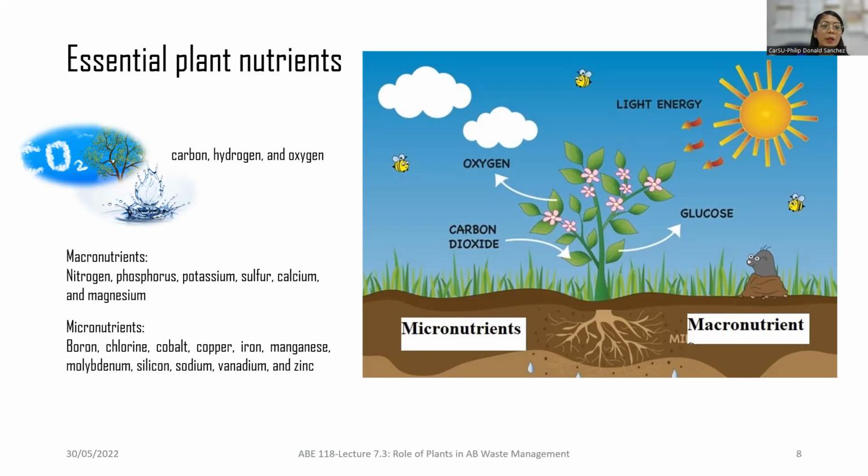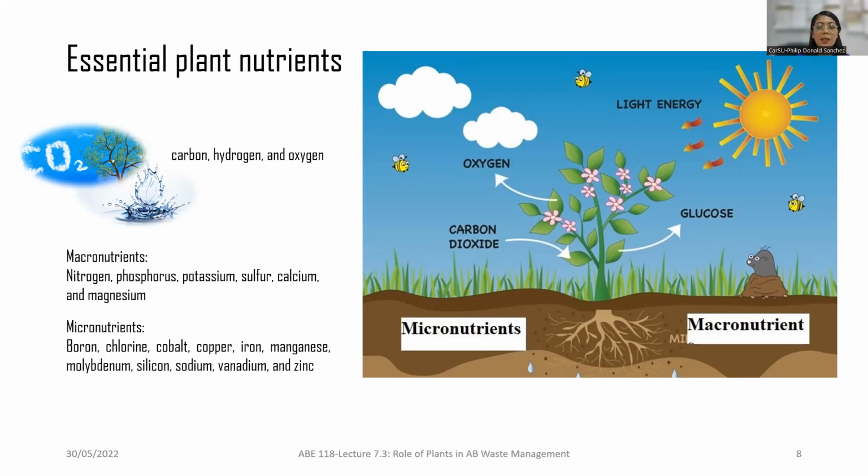And then for macronutrients, they help to create new cells which then organize into plant tissue. So without these nutrients, growth and survival would not occur. So these macronutrients are nitrogen, phosphorus, potassium, sulfur, calcium, and magnesium. And the micronutrient side is needed in small amounts, that's why it is called micro, or not at all. So it depends on the plant what micronutrients it needs.